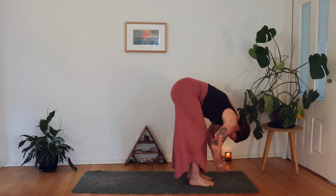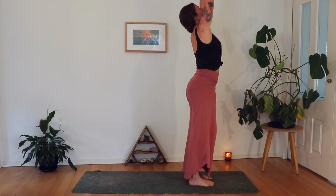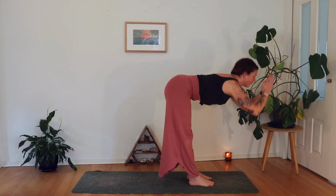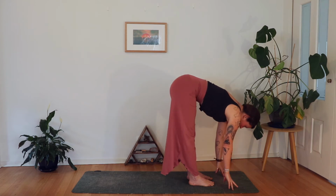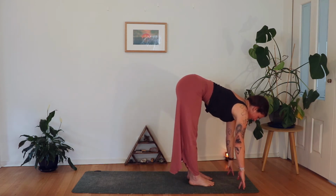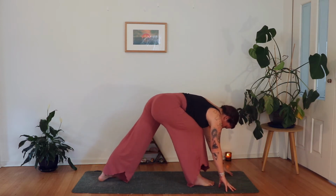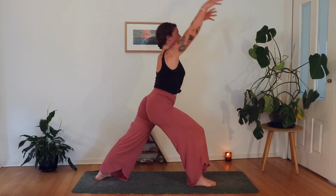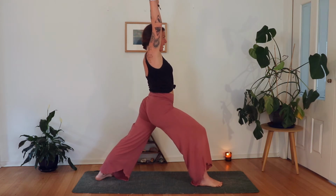A little bend in the knees here as we inhale to rise the hands up overhead. And then exhale, we're going to fold all the way back down this time. Inhaling, halfway lift. And then exhaling, stepping our left foot back to a 45. Inhaling, arms come up overhead. Veerabhadrasana 1, just for a transition.